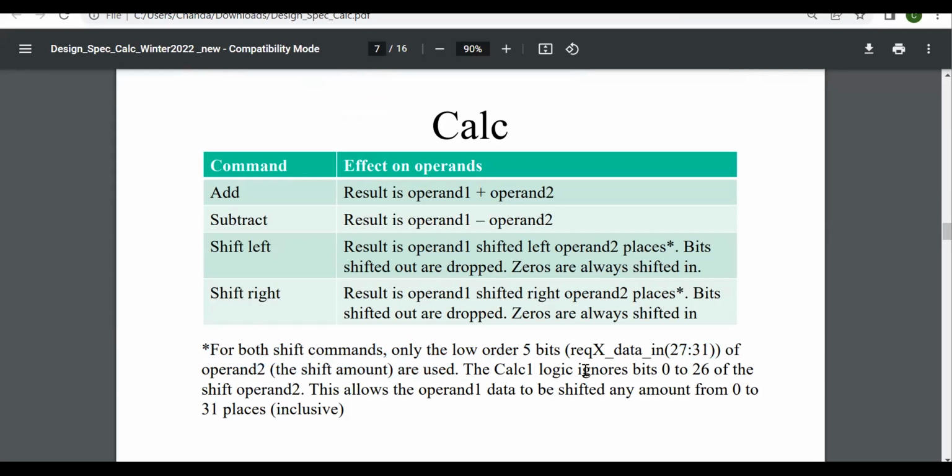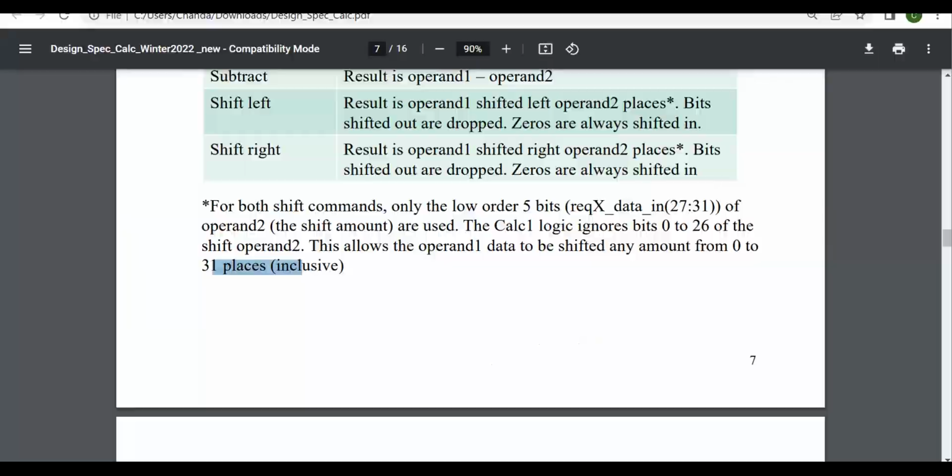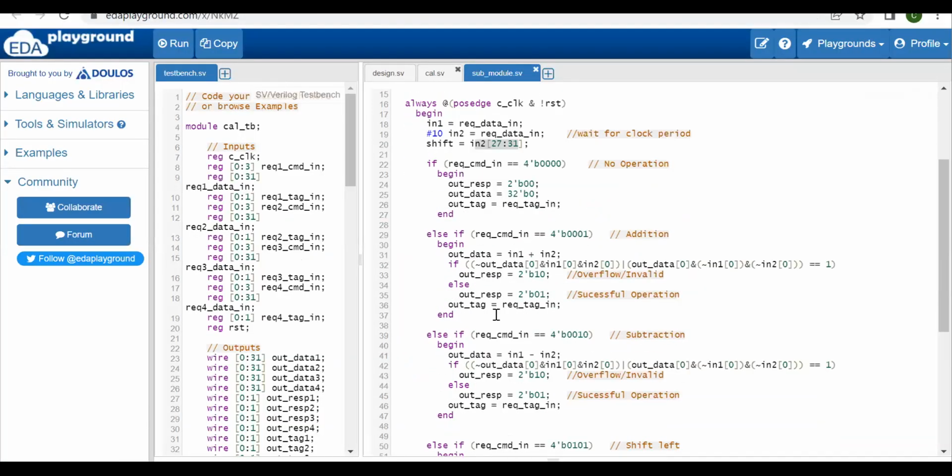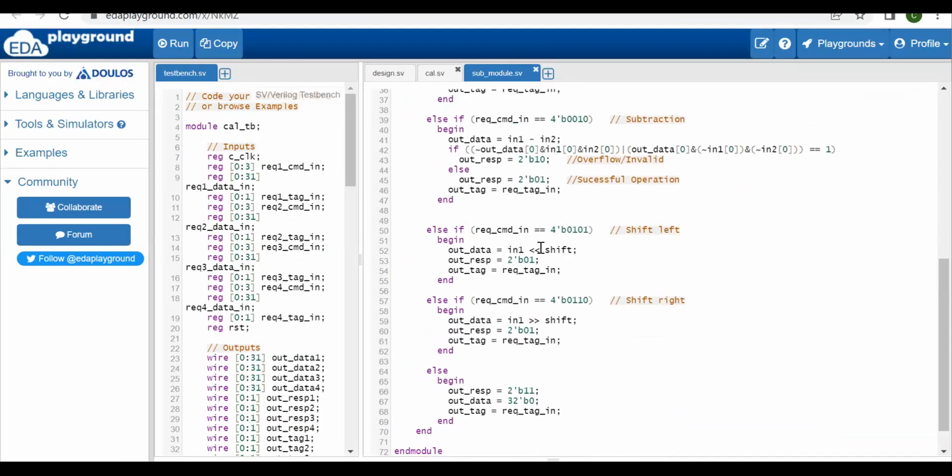The calculator logic ignores bits 0 to 26 of the shift operand 2, nothing but input 2. This allows the operand 1 data to be shifted any amount from 0 to 31 places. That means input 1 will be shifted by whatever value is in input 2.